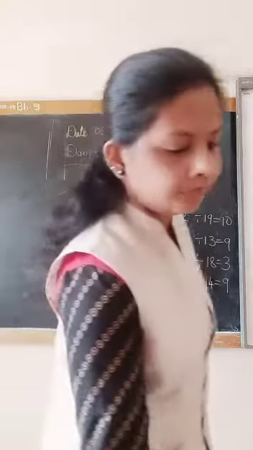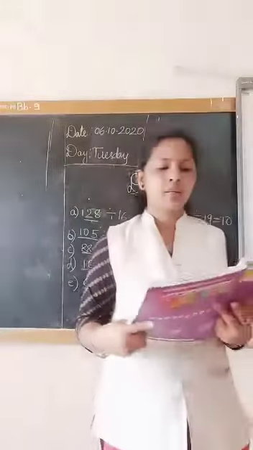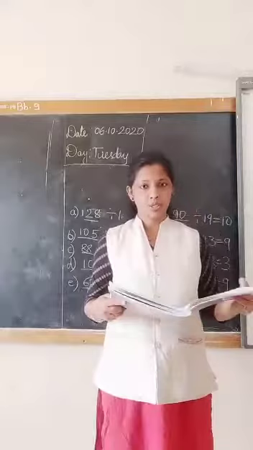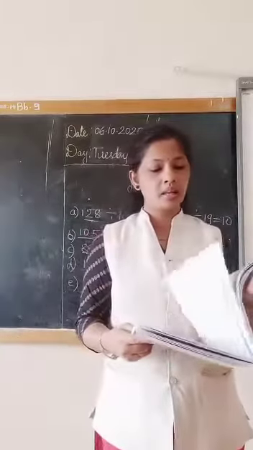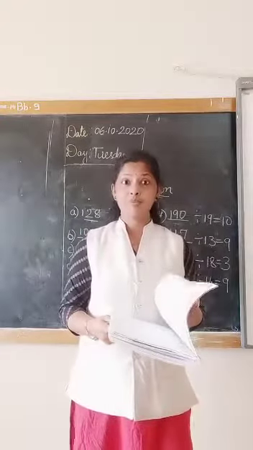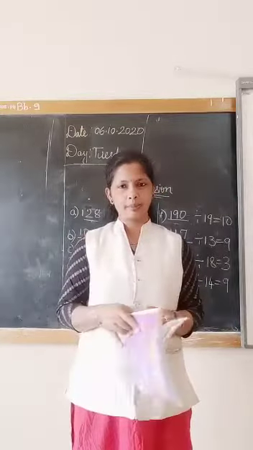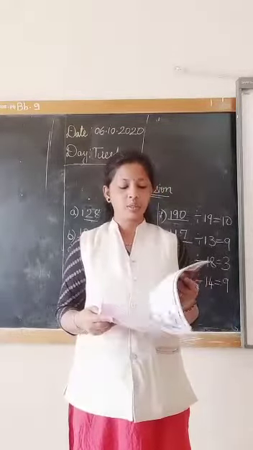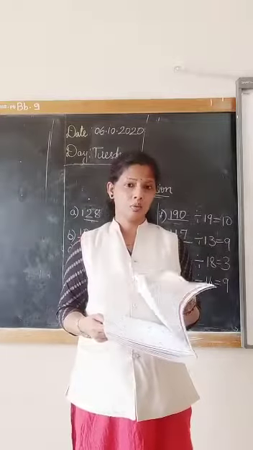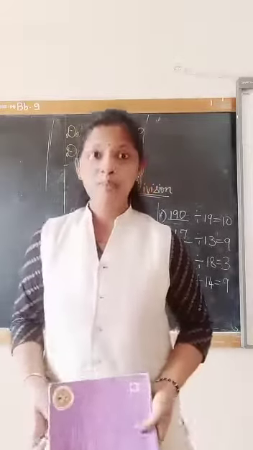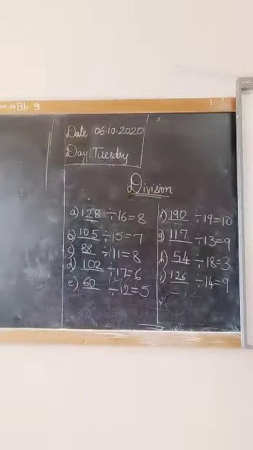Okay? Enough. Next you have division of a 3-digit number by a 2-digit number. We'll do it later. Now I'll be doing the revision for your midterm exam. In the next class, I'll do at least one part, then we'll continue the revision, okay? So now I want you all to close your books and just look at the board.